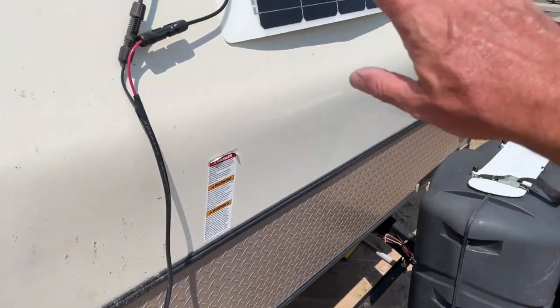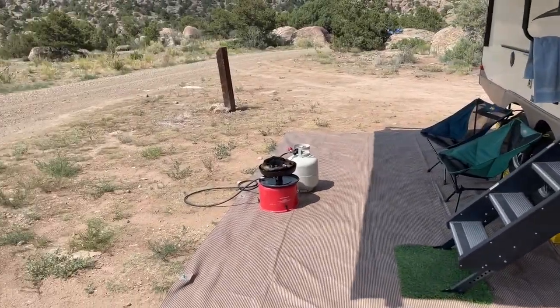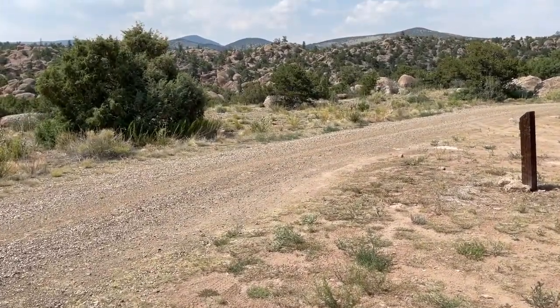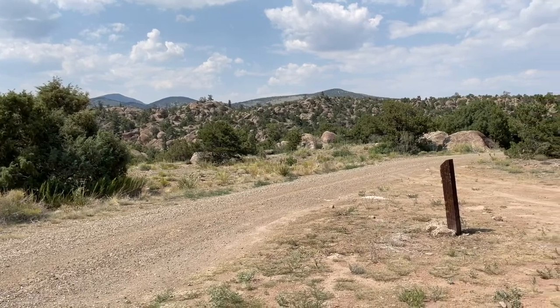You could unclip those suction cups, take that panel, lay it on the ground. If you happen to be in the forest, which we obviously are not, we're out in the desert of Colorado. Plenty of sun today and making lots of power.